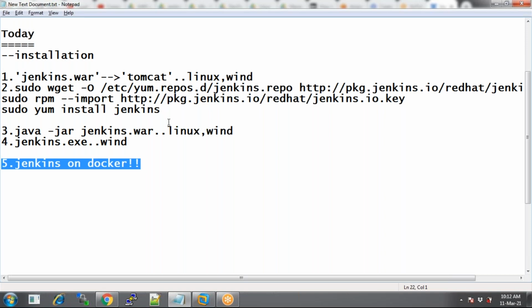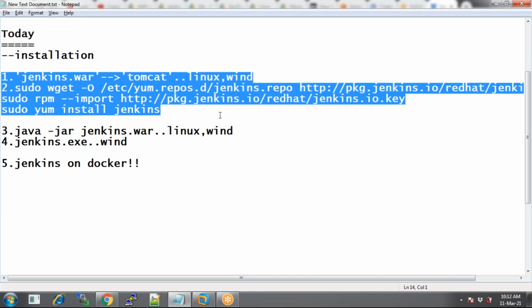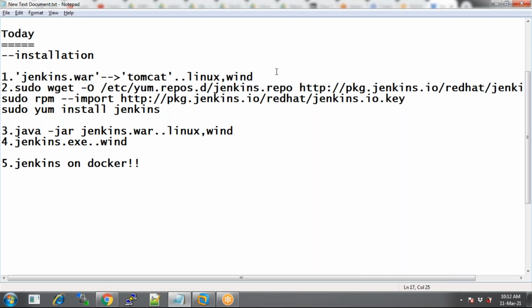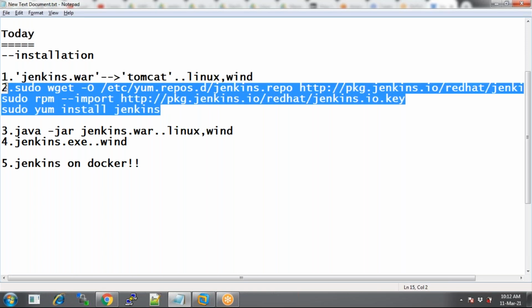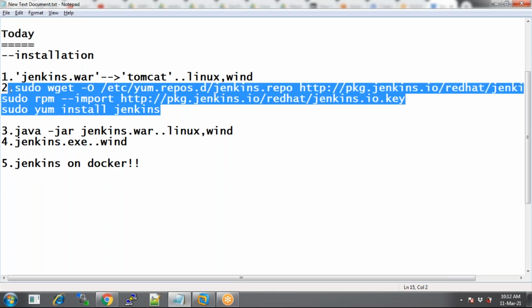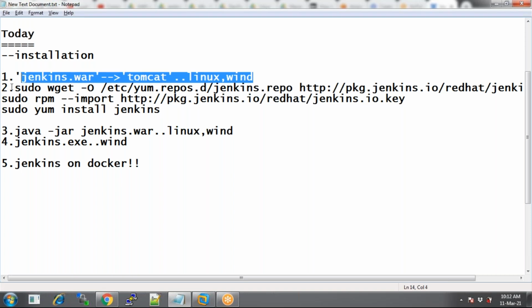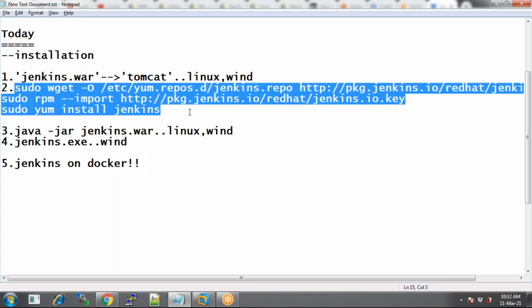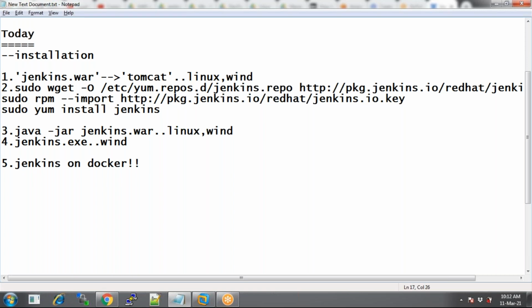What we are going to follow mostly, which are the most used installation types, are these two. Now, I will do the first from my side, and the second type of installation, you do it from your side. I think you know how to copy and paste the commands. Yeah, try that. Okay, but try this on EC2. So try the first type of installation on a virtual instance, and try the second type of installation on EC2. And this is on a virtual instance.